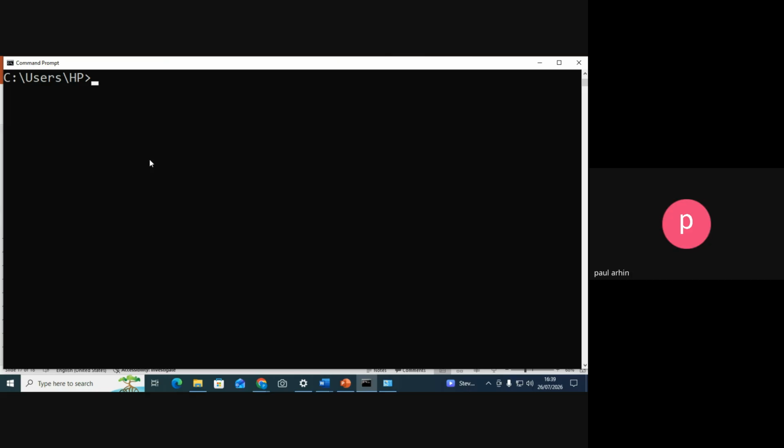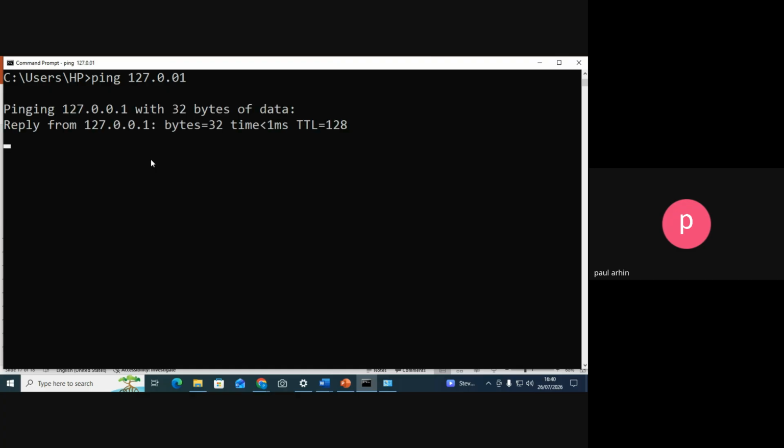What I said earlier was that I want to know if my network interface card is operational. You call it self-check or self-test or loopback. The IP address we use for that is 127.0.0.1. But the command we use to do that is called the ping command. So we ping this IP address. Ping is a troubleshooting tool which we use to do a self-check or a check on a different machine to see if it is well connected or if the network interface card is operational. So I entered ping, then I entered, and I'm getting replies.